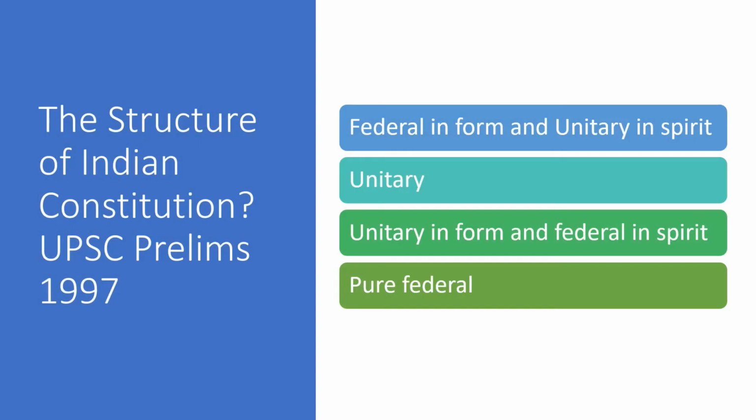What are the salient features of Indian Constitution and what are the examples and questions that you will get in the Indian Constitution. So here is a sample question in Indian Constitution. It says the structure of Indian Constitution. What is the structure of Indian Constitution? Whether it is federal in form and unitary in spirit, unitary in form, federal in spirit, or pure federal. This is an example question. Do watch my video till the end to find the answer for this question.